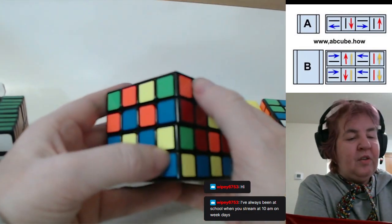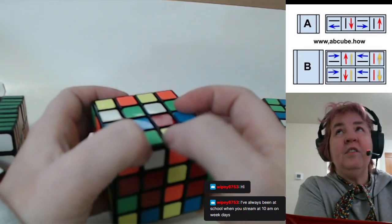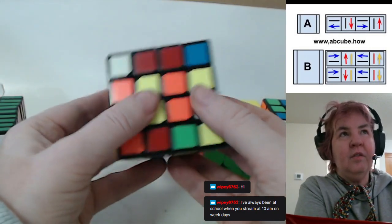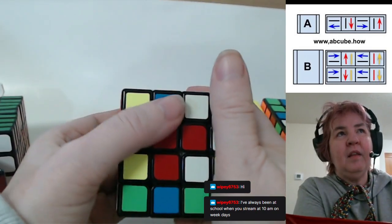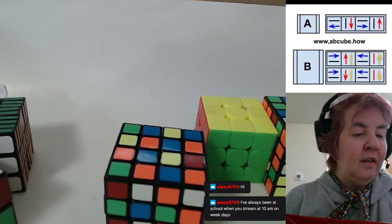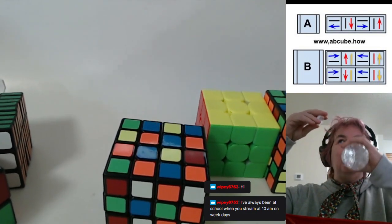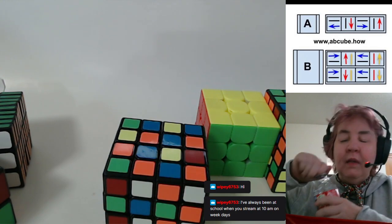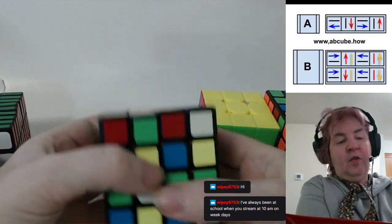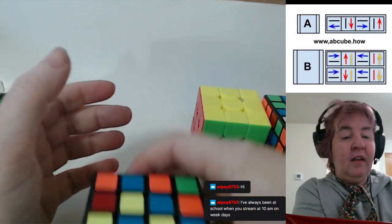So whichever inner slice of the cube touches the parity, that slice is a quarter turn off. You rotate that slice one quarter turn either direction, and now you can fix the edges without the parity. The parity has gone poof, and we can proceed. You can always learn the parity algorithms. That's fun, I guess. But I do the centers last, so that the center quarter turn correction doesn't displace anything I've already done, and then everything is set.